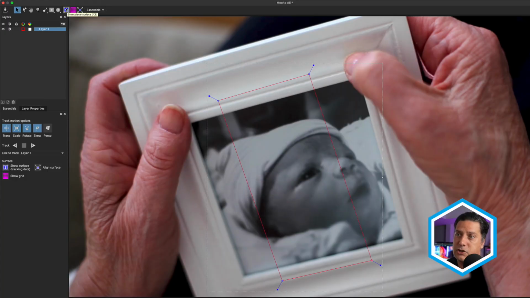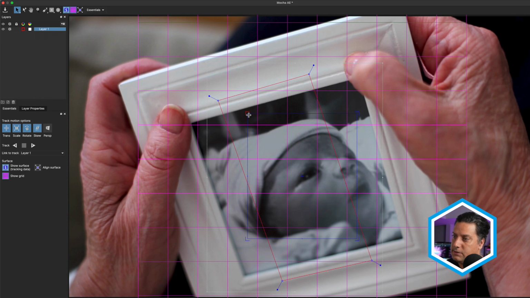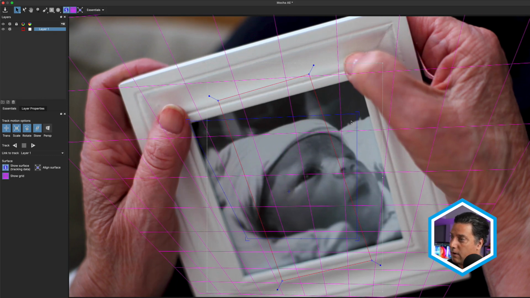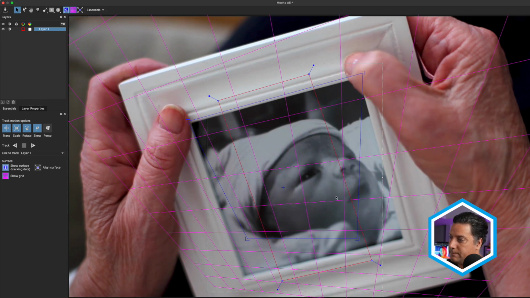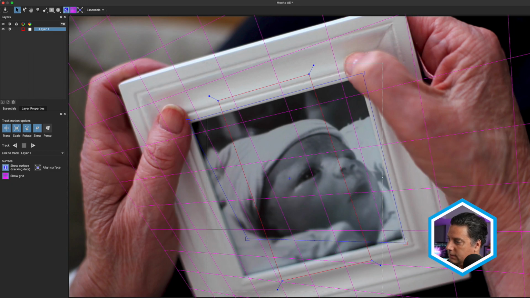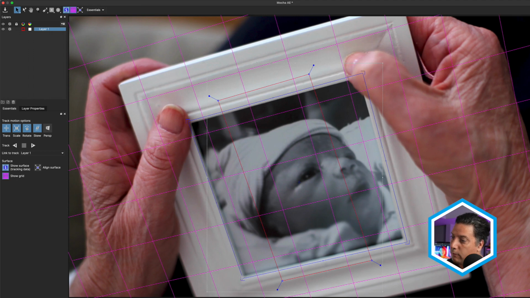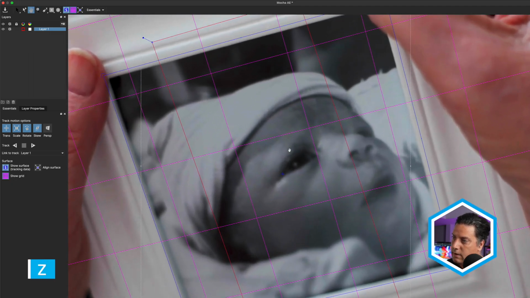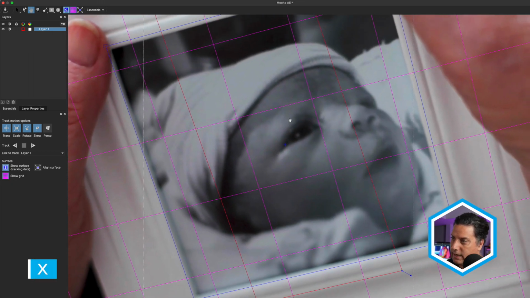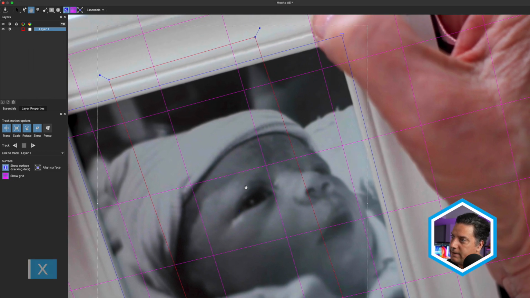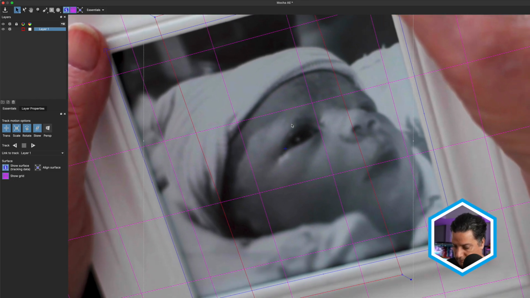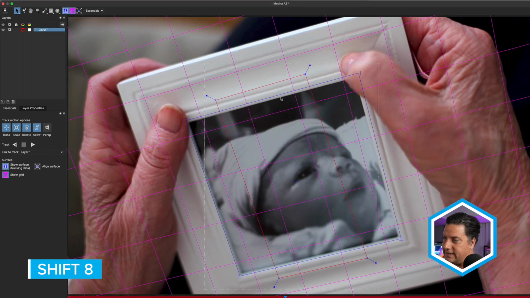I'm going to come up here to show planar surface, not to mention planar grid. We'll see a separate set of controls which represent our corner pin and the perspective. And we can just set this up here for our photo. Depending on the information in the scene, you might want to hold down the Z key temporarily to zoom in, followed by the X key holding down temporarily, just to check to make sure that your points are accurate. I'll press Shift 8 to zoom out.